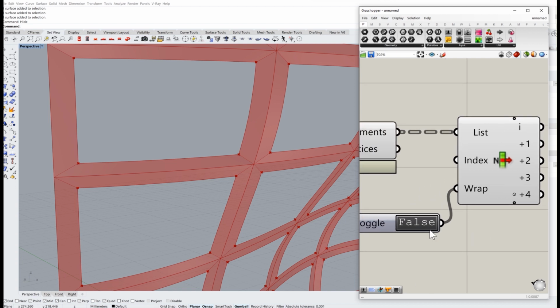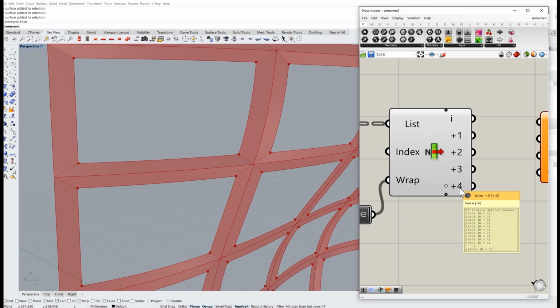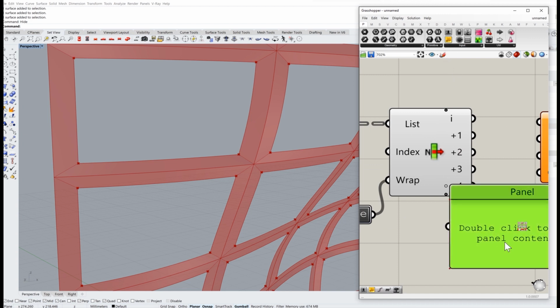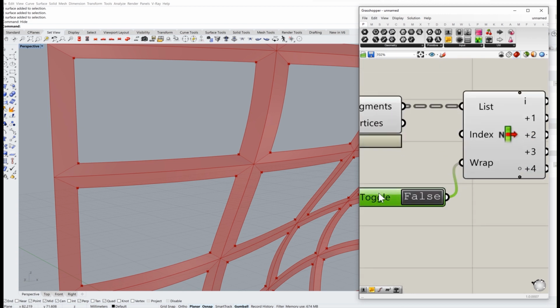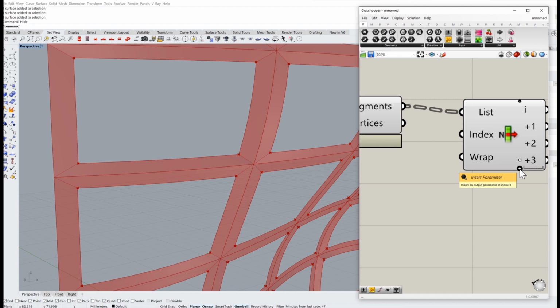If wrap is set to false, the output here is going to be, I believe, null. It should be null, yes. Meaning that with that particular index, it couldn't get an item because there's only 4 of them in each list. So keep that in mind. That's how wrap works. If wrap is turned on, it will keep repeating. If wrap is turned off, once it reaches the end, it will just stop and start giving you errors and kind of complain a bit.